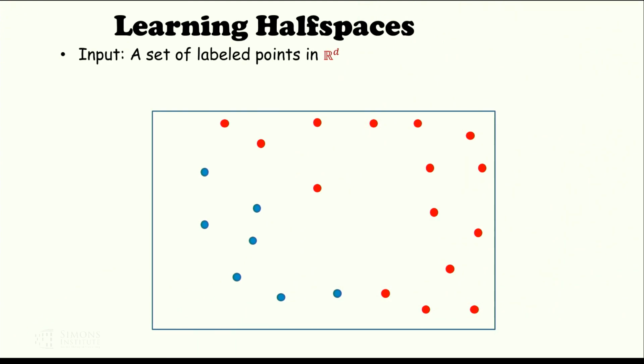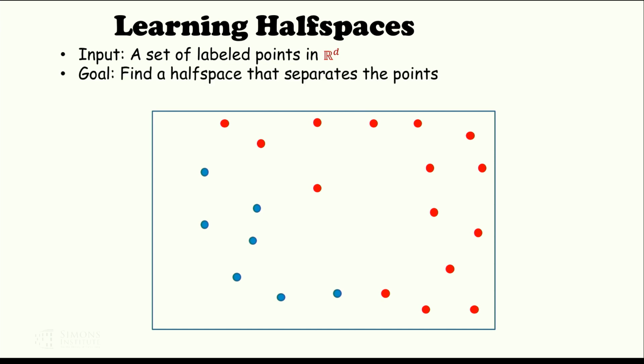Let's speak about learning half spaces. First, without privacy, we have a set of points in R to the d. We want to find a half space that separates the points. So the half space will be all the points on one side of, in this case, the line, but it's in R to the d, so a hyperplane. We want the half space to classify correctly all the points. And I'm thinking about classifying the sample correctly, but this implies PAC learning in general. So this is learning half spaces.